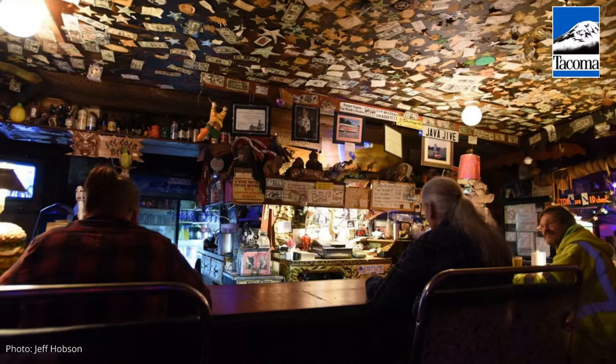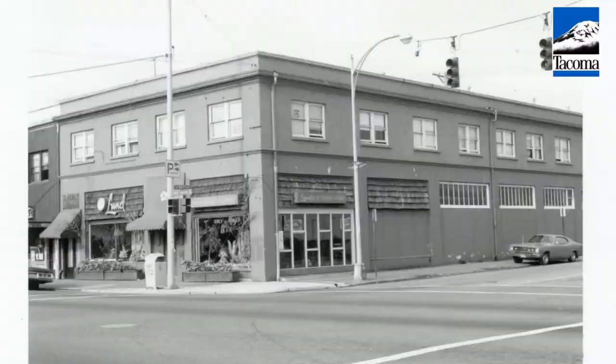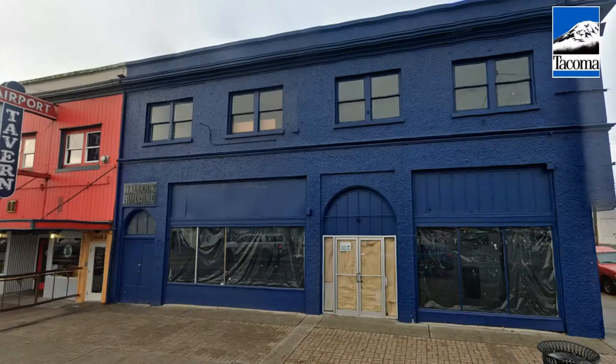Now, another one of the great buildings that's down there is this one designed for a local dentist, a guy named Paul Halleck. It still has the Halleck building sign. If you look on the far left there, this showed up in 1927 and was revolutionary for the neighborhood because it had a Safeway in the bottom. There was a hardware store in the 1930s, and it has always served as a major sort of shopping center for the community until, of course, I-5 comes in.